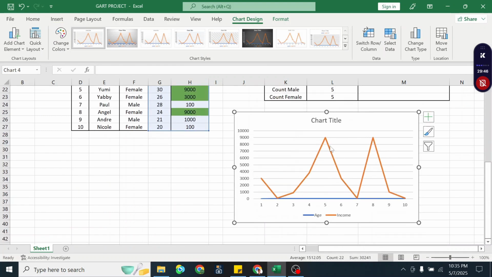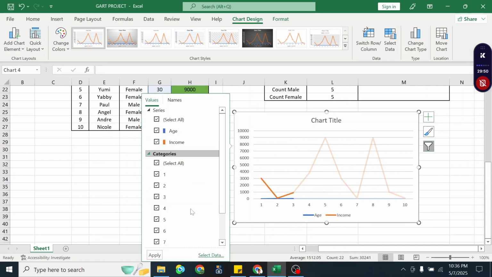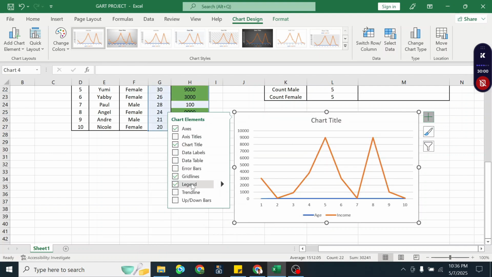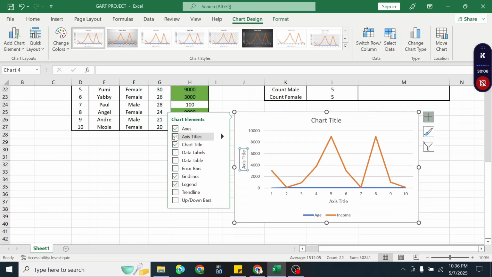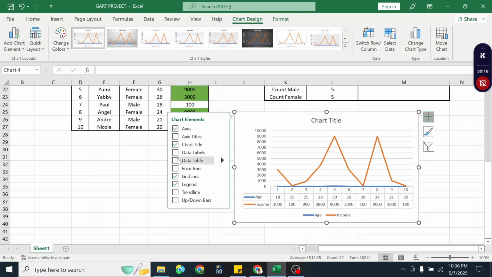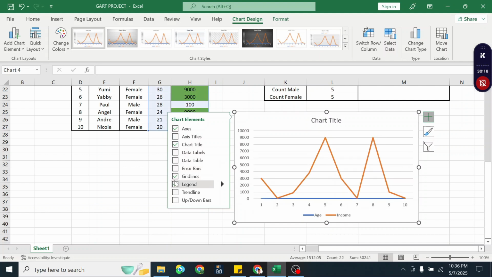As you can see, there is data here, so you can select what type of data you need to highlight, and then edit the design. And then you have the chart elements here. You can select axis titles, data labels, error bars, we have data table, we have the legend, we have trendline, up and down bars, and so much more.